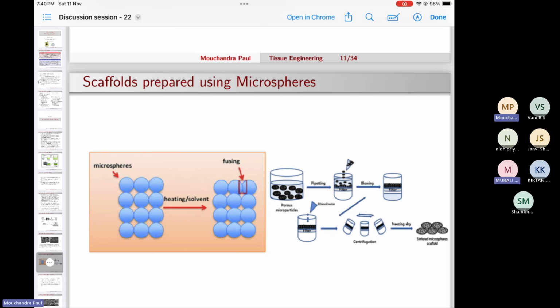Then you will have to optimize your printing process so that you can reproducibly make hundreds of structures. And then use those structures either for transplantation, on human or on mice, or for drug screening tools. Rather than using animals, you can use those structures, which are disposable, and you can create them again. So it is a cost effective technique as well. These are some of the applications that people are doing right now using this technique.